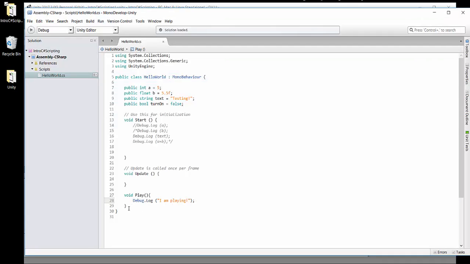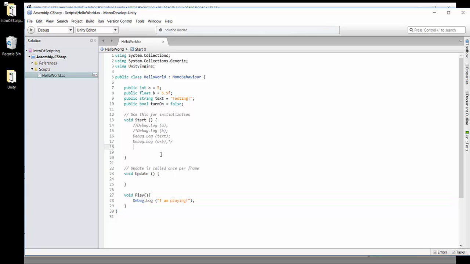The reason for that is that for this function to be understood by our class structure, I actually need to tell it whether I'm going to be using this function inside void start or void update. In this case, I wanted it to be printed right in the beginning when I play this, so I'm going to actually call this function, not specifically debug.log, but the whole void method inside void start.